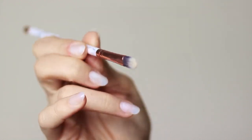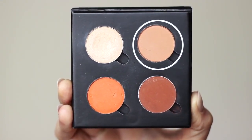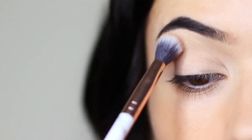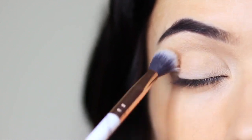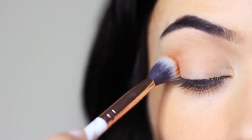Now let's start applying. So we're going to start off with our mid-tone and we're going to use our blending brush. You always want to make sure you're using your blending brush for your mid-tone to create that really soft effect. Now a lot of people refer to this as a transition shade. Totally fine. I call it mid-tone because it's a middle tone, but it's totally up to you. You're going to blend this over and back and slowly build this up because your lid's going to be a little tacky. If you go in with too much eyeshadow to begin with, it's just going to grab hold of certain areas and not blend.